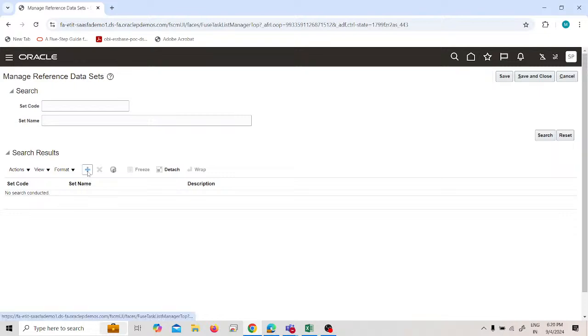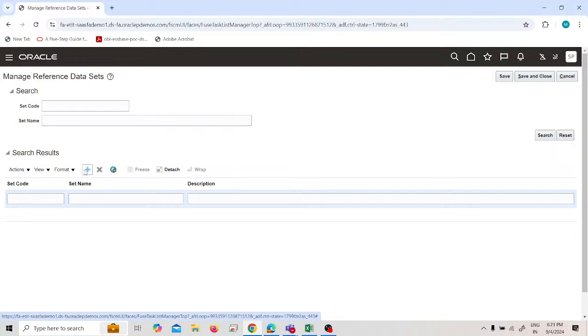and we will create the name. As you have seen before, in accounts payable, before providing the payment terms to the supplier, or to the employee, when we are doing the common options in accounts payable, we have defined the reference data set.